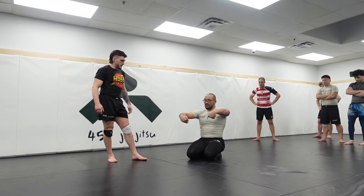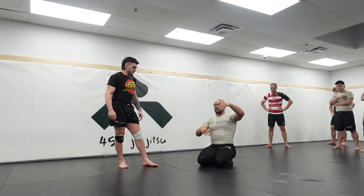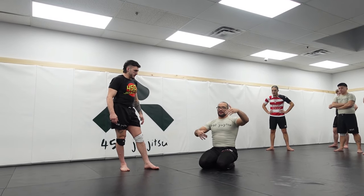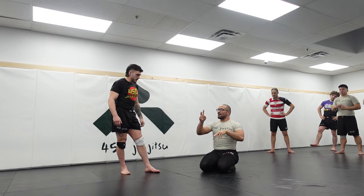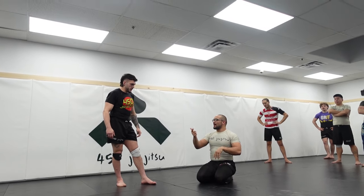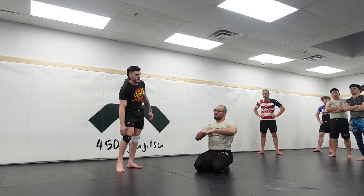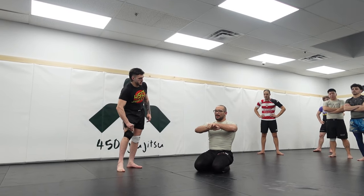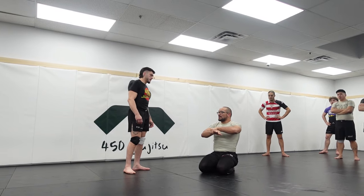When my hands are behind the hamstrings, it's a lot easier for me to get up and drive. The issue with getting up and driving, especially if you're not very experienced, is there's like two seconds where you're either going to get choked or you're not. The worse you are, the higher the chances you're going to get kimura'd or choked. I like to lock underneath the butt because he can't kimura you.